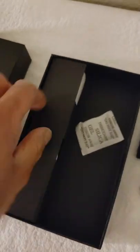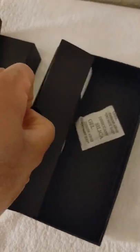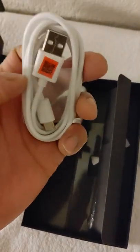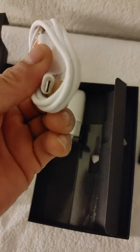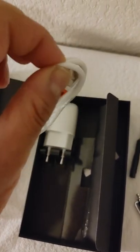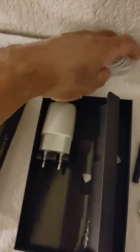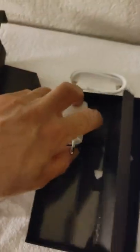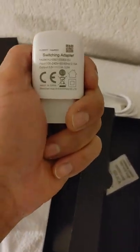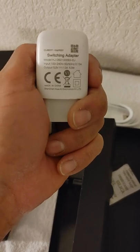Now let's look what's under here. It feels like, oh, maybe I should use this little tab. Oh, yeah. All right. Sweet. So here's our cable. Remember it said Type C on the box, and it does look like Type C. All right, white. Feels like a relatively good cable there. And then here is the charger. So I'll hold that up. Hopefully, there you go. So you can see the specs on this charger.